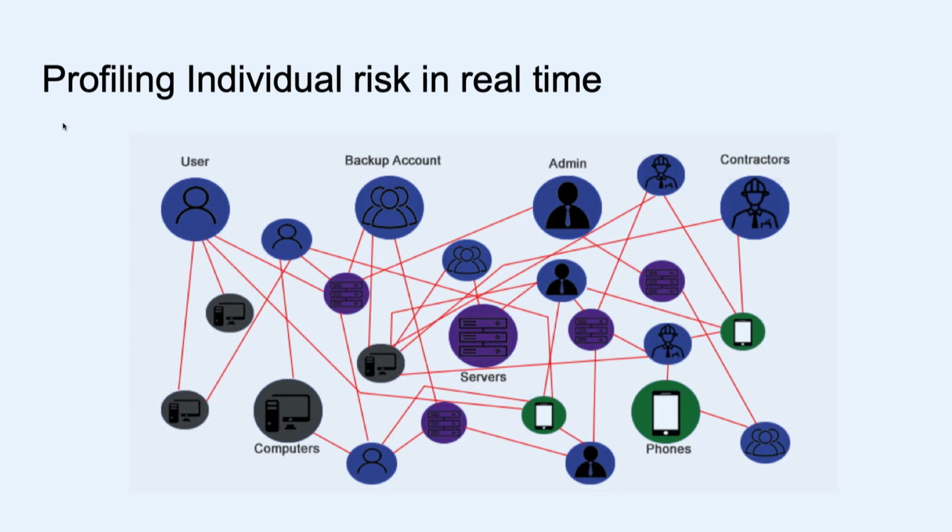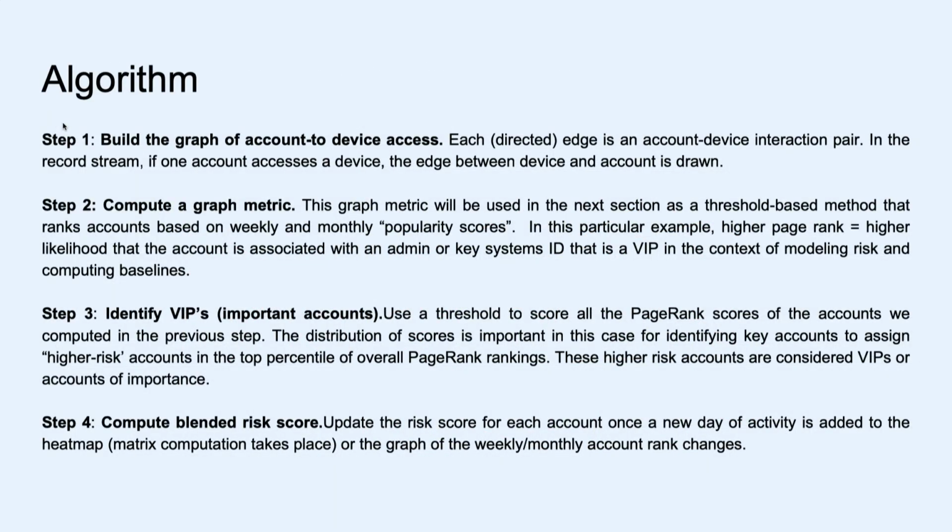But at the end of the day, we're inferring a social graph, which is a relationship of inherited permissions and trusts and how they can access certain resources. Because there's a graph implicit in the social structure of these user accounts and what their functions are, the first step in this problem was to create a nice scalable graph data structure to compute some classic graph metrics. So what we have here is the algorithm that we implemented, broken down into steps.